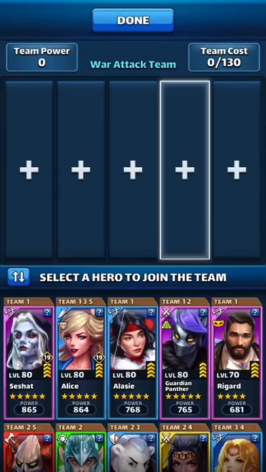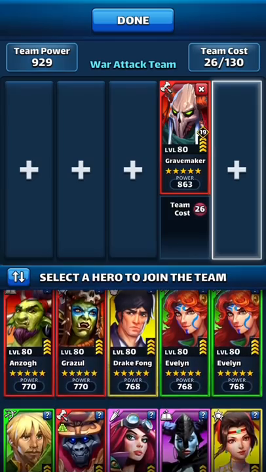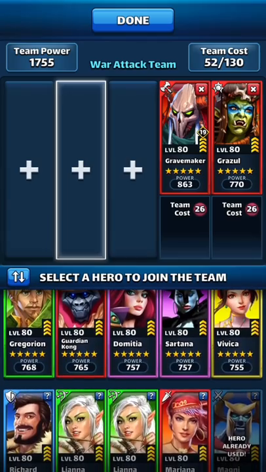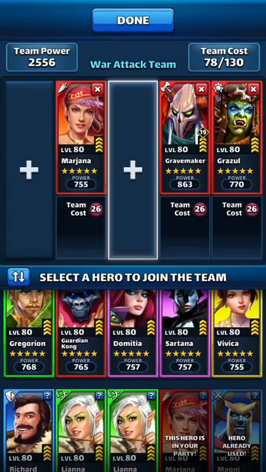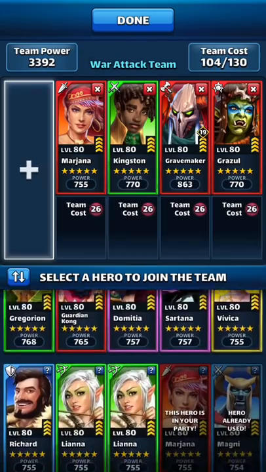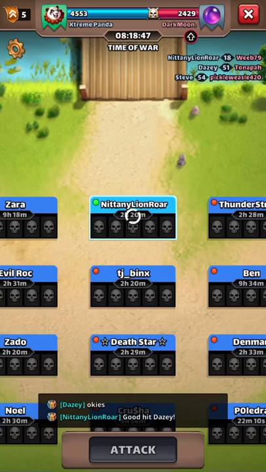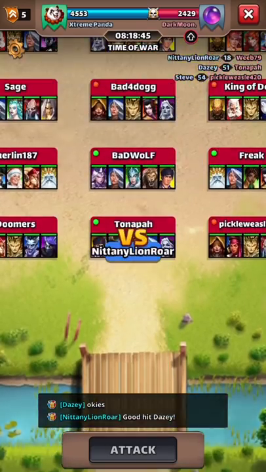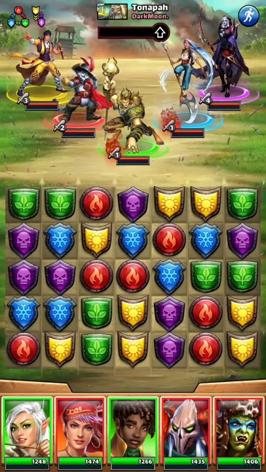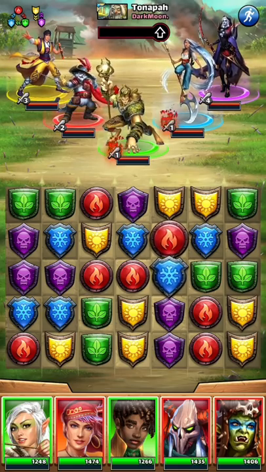And I'm going to take a team I've been experimenting with. I'm gonna go Marjana, Gravemaker, Grizzul, and then we'll do Kingston and Liana. It's a 3-2 team. 3-2 might not be awesome against Teleria. But at the same time, I need to save some reds for the future too.